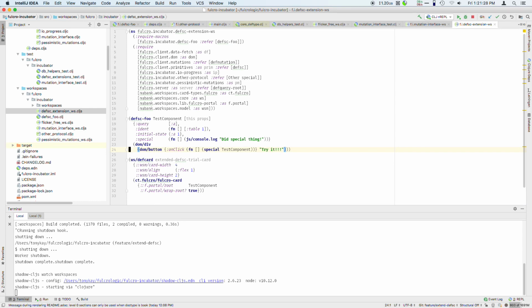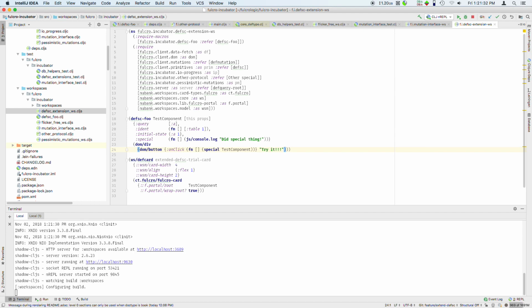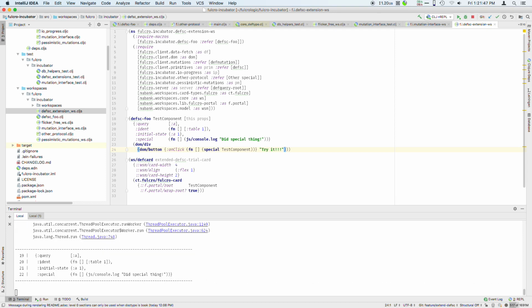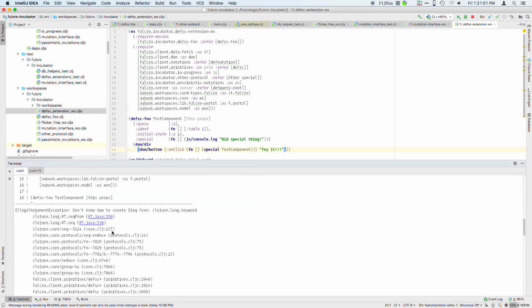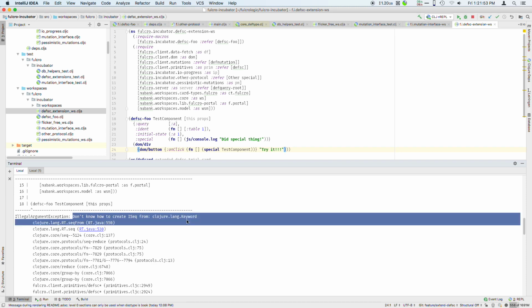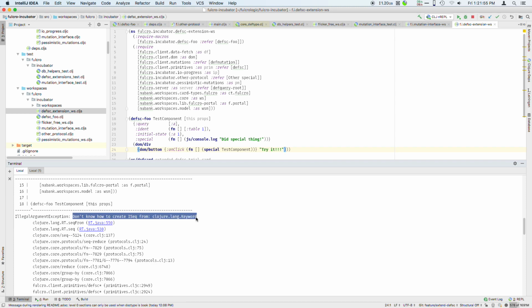Just to show you how ugly this can be, and a little bit about how you go about debugging macros when they go south. So this was compiling, and then when it would get to the actual piece of interest, I would get an exception. And this exception was this big, long, ugly thing, and it said, as you know, one of our lovely Clojure errors, I don't know how to create an async from a keyword.